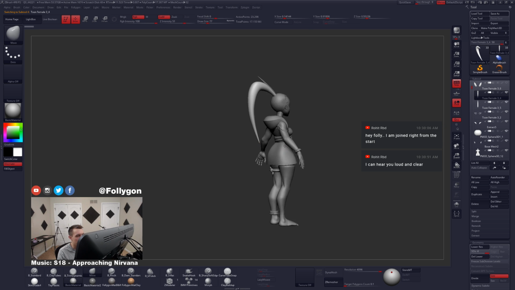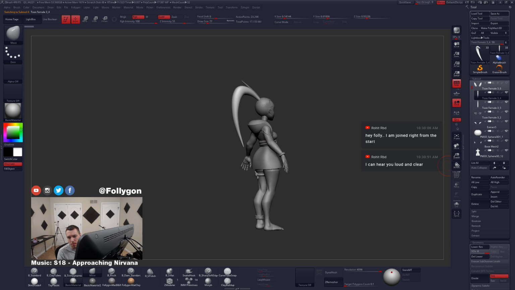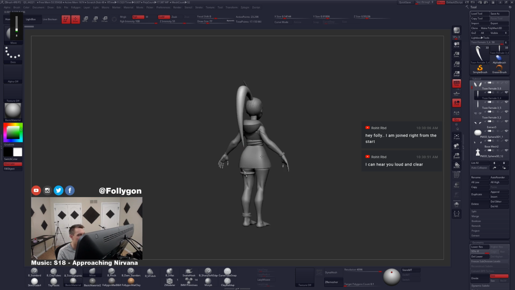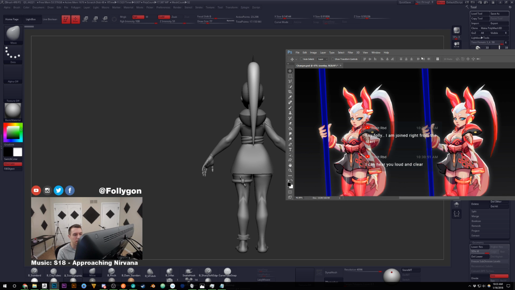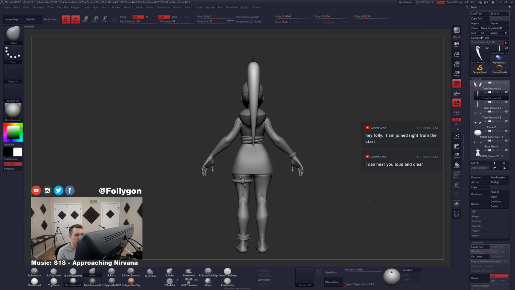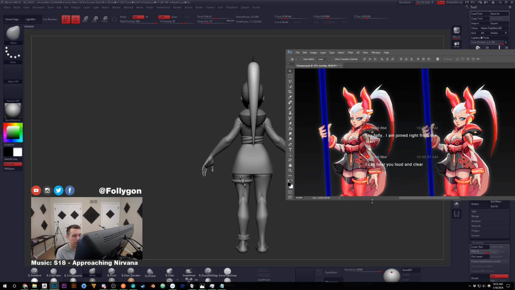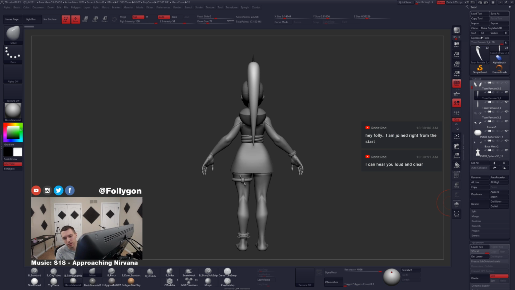Let me see something here. All right. So here's the concept. Here's my concept. Whoops, didn't mean to do that. I'm trying to make that taller.